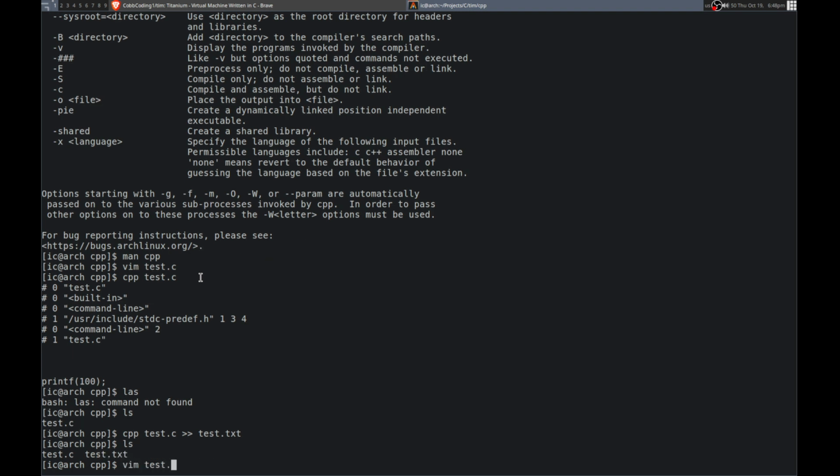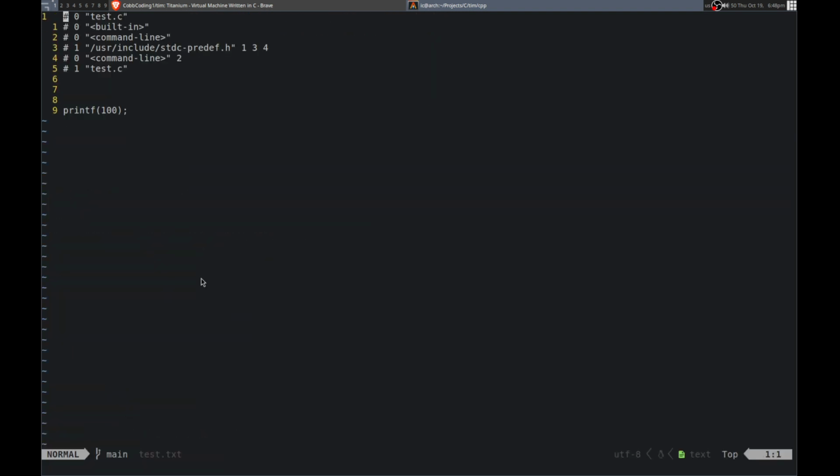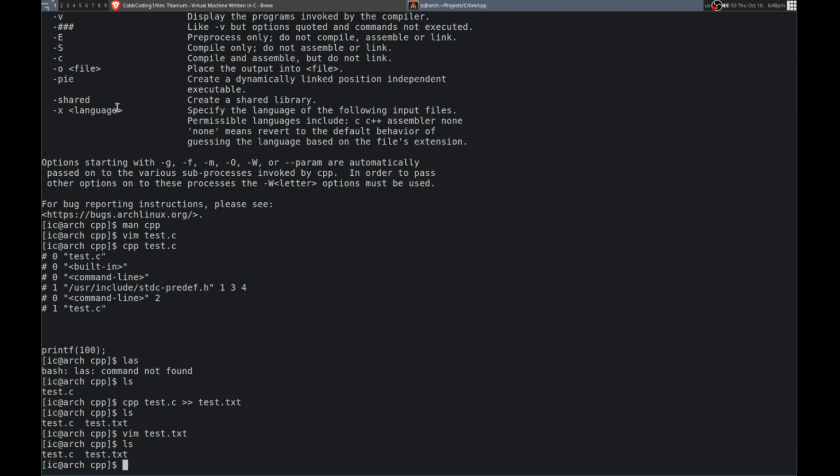So in this, basically, if I exit out of this, you run CPP. I think if you do test.c, yeah. So this, you can actually pipe the output into test.txt. Yeah, so this is basically what it makes. Yeah. So here, basically just change this to 100, and then this is information about like the file and whatnot. So that's basically what it does. Basically it expands macros as well as including files.